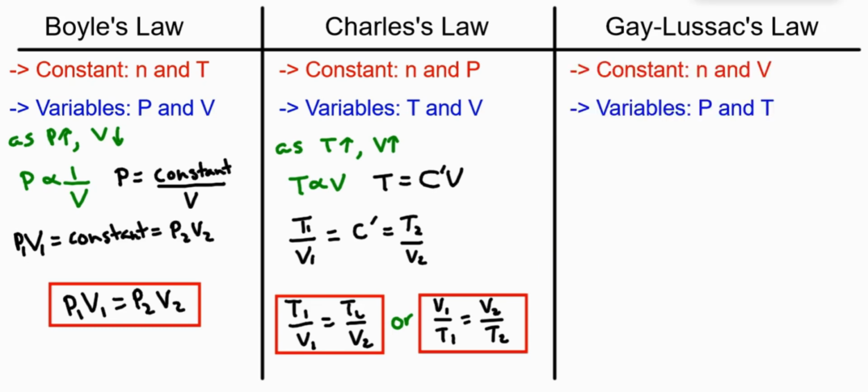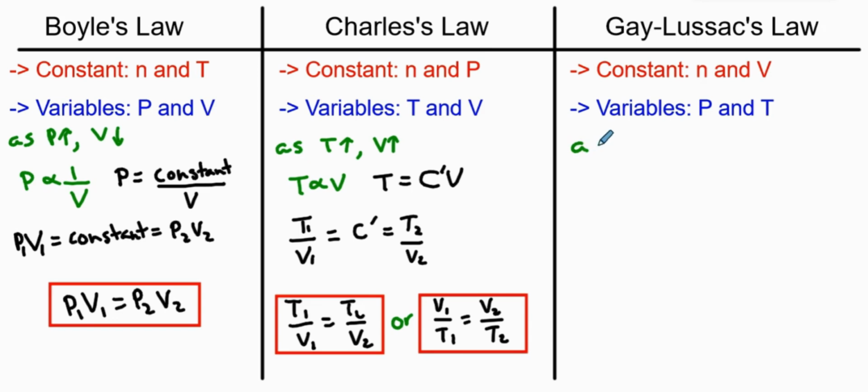Moving on to Gay-Lussac's law, we again see that the moles is held constant. So in all of these scenarios, we are not adding or subtracting gas from our vessel. Here we're keeping volume constant. So it's useful, I think, to picture some type of rigid compressed gas cylinder, something that's made of metal that is going to resist any type of volume change. And what we can think about this is if I increase the temperature of the gas inside that vessel, well, then they're moving faster and they're hitting the walls with more frequency and more force, and that will result in a larger pressure. And then, of course, if I cool the gas, the opposite will happen. Less force, less frequency, less pressure.